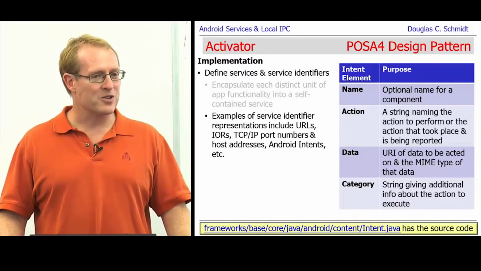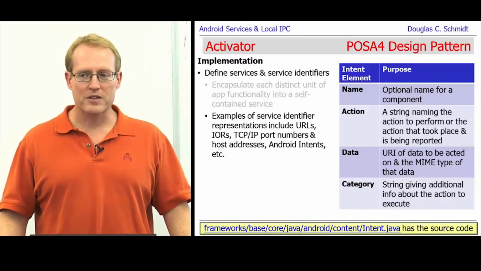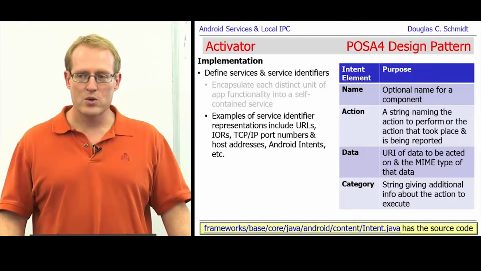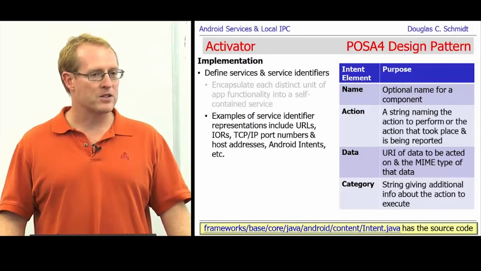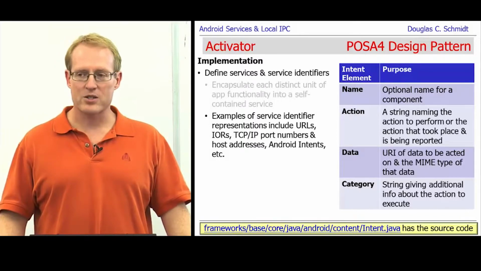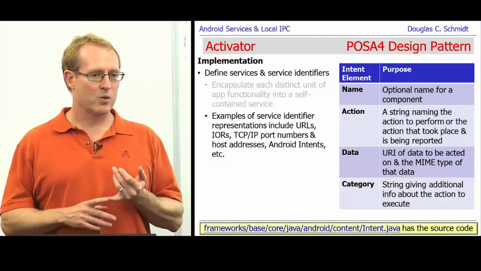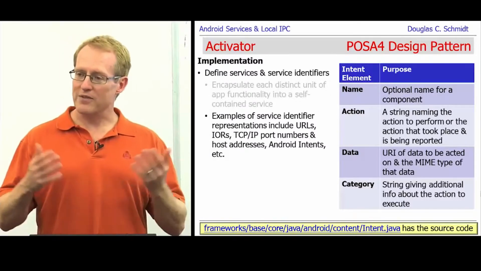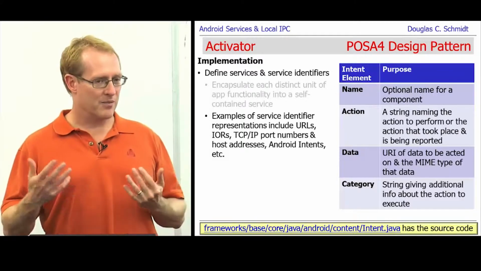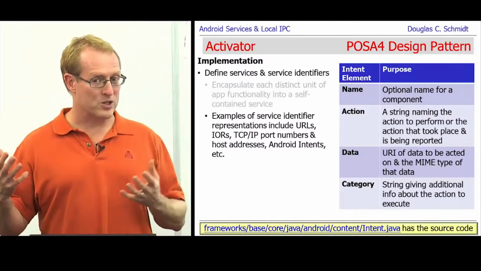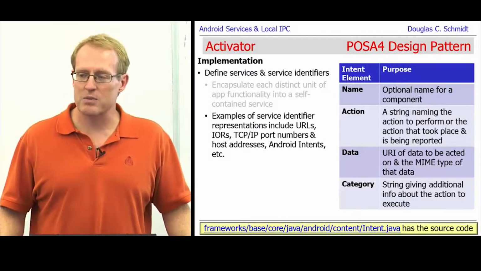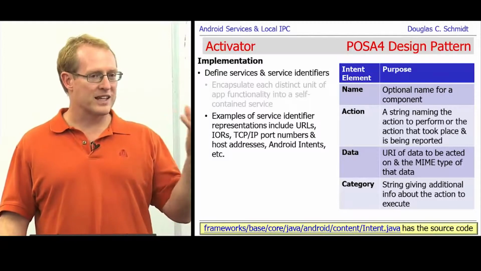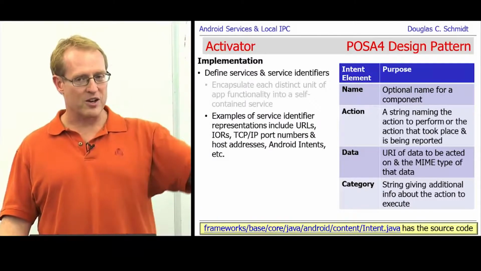In the context of Android, of course, we identify services via intents. And there's a couple of different elements in an intent that are used by the intents framework in order to be able to figure out which services are being referenced when we go ahead and do a start service or a bind service. And some of those elements include things like what's the name, which is optional. You don't have to give it a name. You can leave it up to the Android intents framework to figure out what service matches based on other things besides the name. If you use the name, then it's basically an explicit intent. It's explicitly naming, says this thing goes with that particular entity.